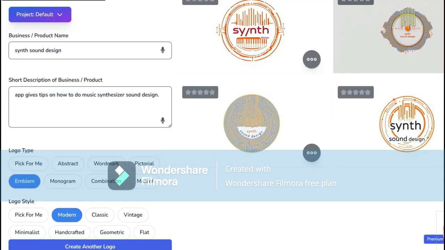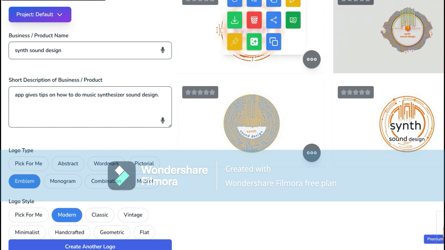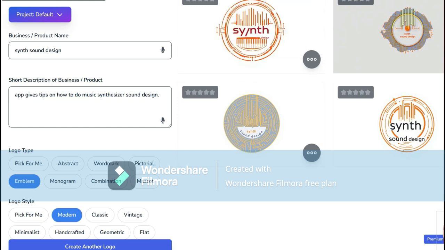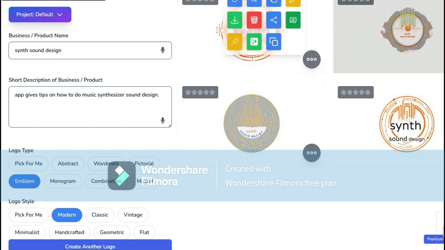Okay, so you see right here, it gave us four different logos. I'm not going to use these, but you have four different types to choose from. Whichever one you like, let's say you like this one, just come to these three dots in the gray circle.